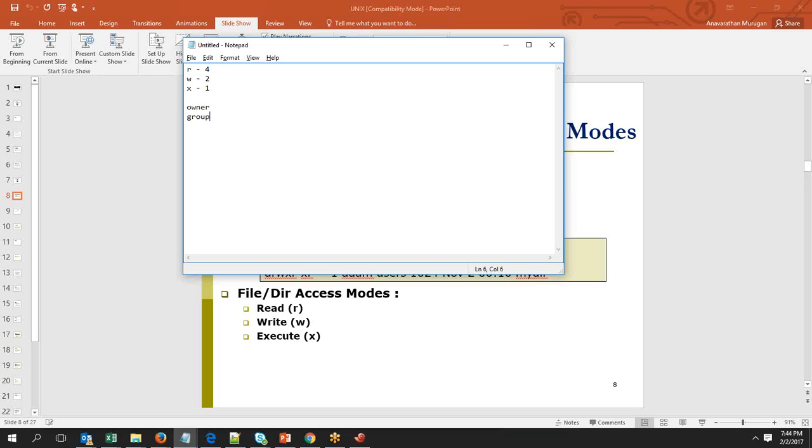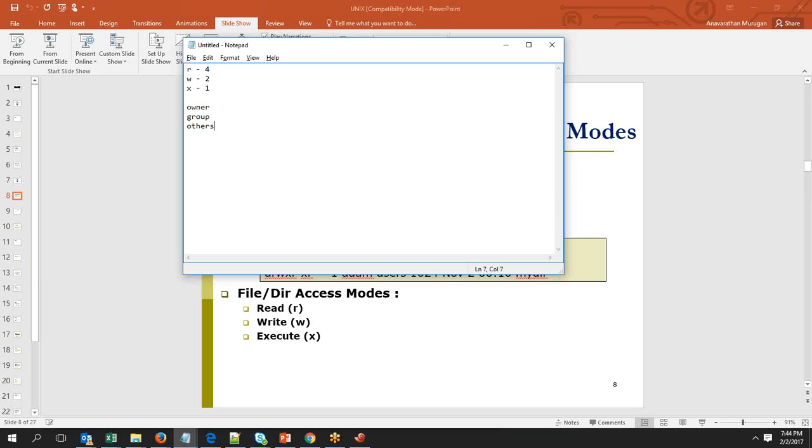So if you are the owner of a file, or if you are associated with a group which is part of this file, then you will be allowed to have certain permissions. And now, if you're not part of the group or not the owner, then any user who is trying to access this file will be treated as others.